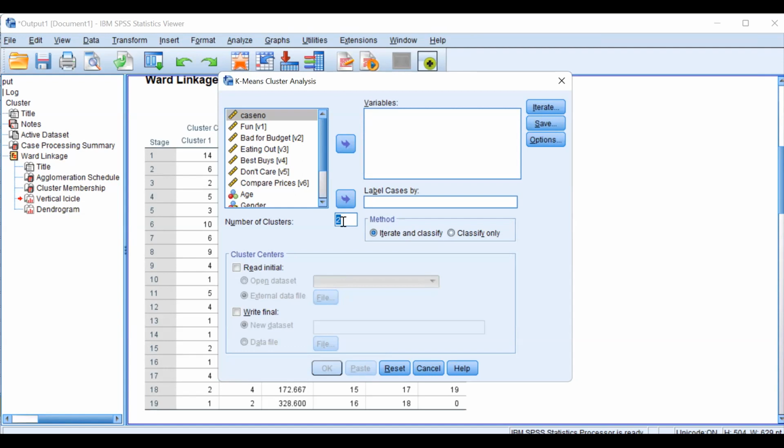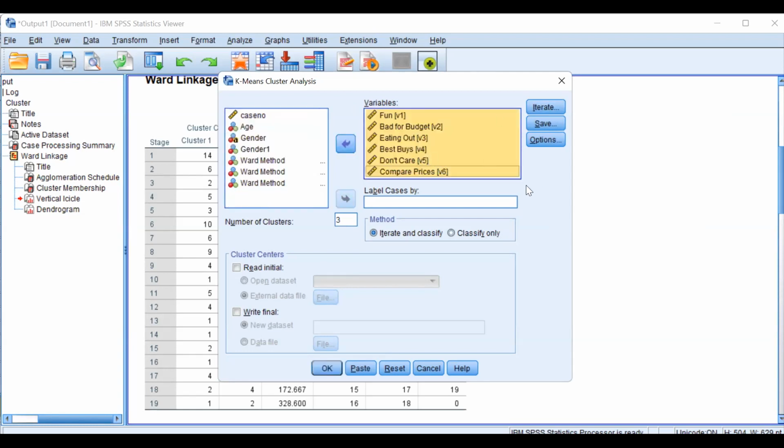Because here you cannot determine the number of clusters through the method; you have to give it at the start. So the number of clusters is 3, which we got from hierarchical clustering, and we cross check it using non-hierarchical clustering. You put 3 as the number of clusters, and just like before, you put all the variables V1 to V6 in the variables box.